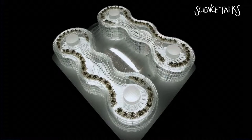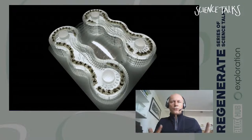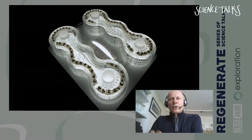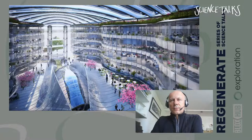This is how the scheme looked after we completed the feasibility study, showing that we could do this for a realistic cost. And you can see here a lot of the ideas I've been talking about. The form driven by daylight, you might just be able to make out the curved elements of glass. And in the middle, you can see the Spookfish auditorium. And this is how it would look in that atrium space.